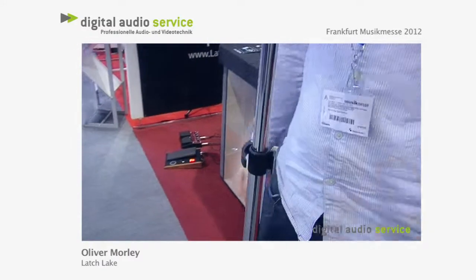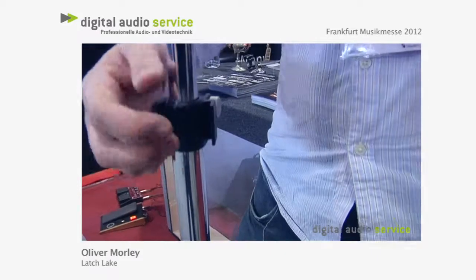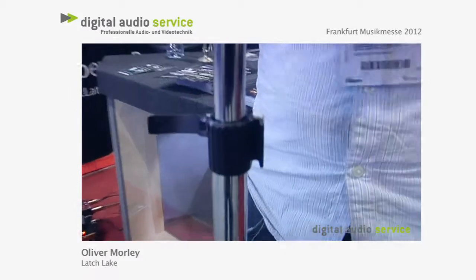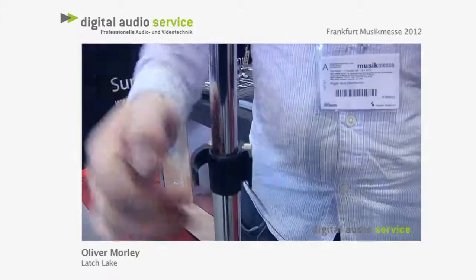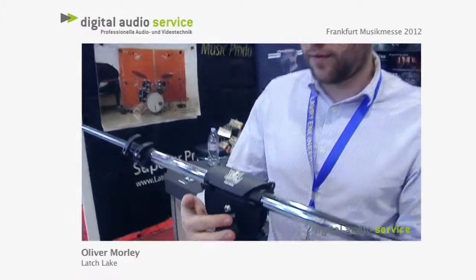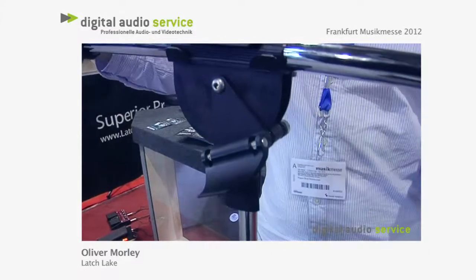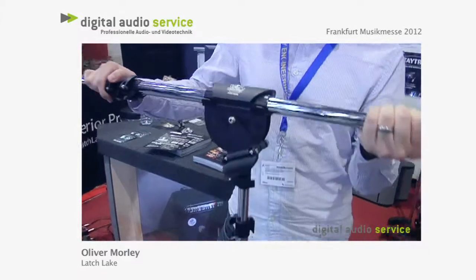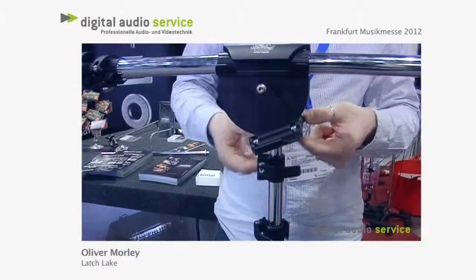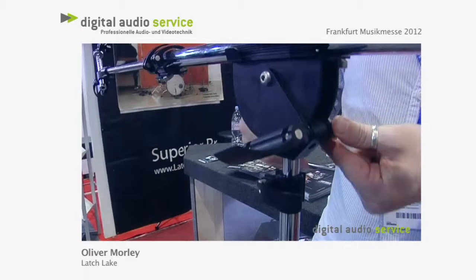And those will just lock as tight as you need them to lock, and it'll never move until you undo it again, just like that. So then we've got the boom clutch here for adjusting the tilt. You just pop that open like that, and then you can tilt it, and if it's not tight enough, then you can tighten it with these fine tuning screws to adjust the tension, and then that locks in, and it definitely will not move.